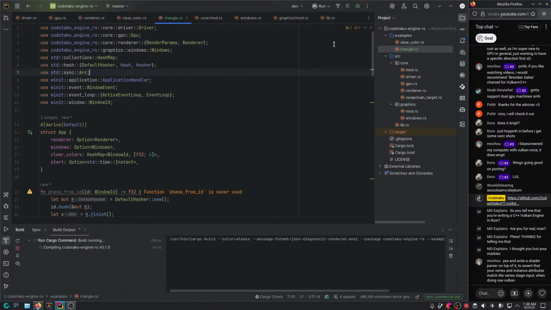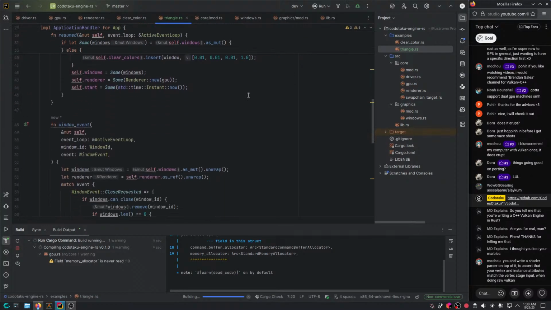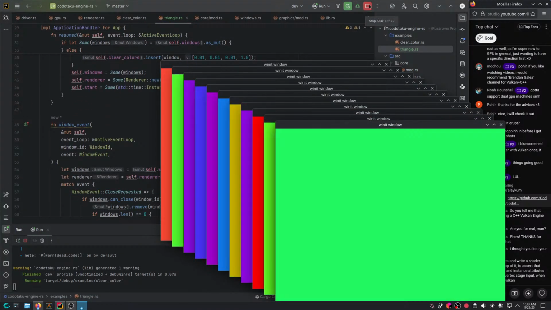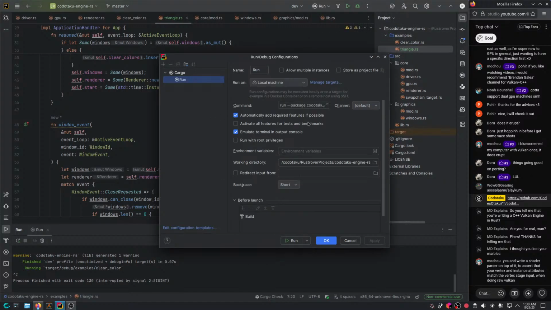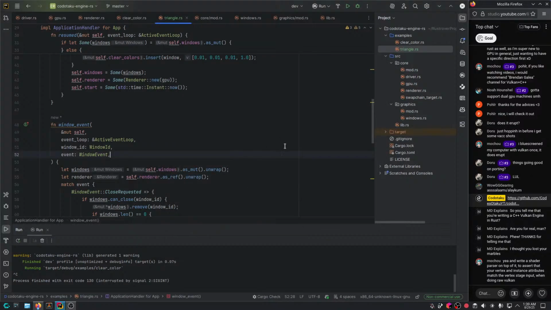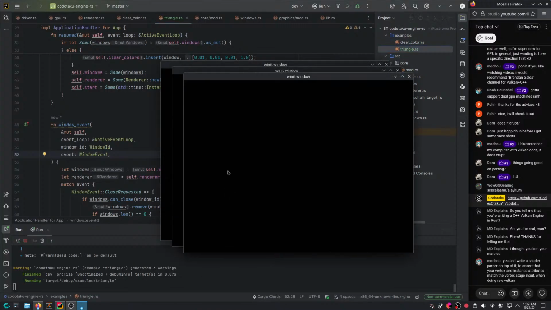All right, so let's run this. It's gonna be basically just, oh, what the heck? Well, hold on, let me change the example here. Dash example, triangle. Okay. So basically, as we go, we're gonna develop these examples right here in the engine.